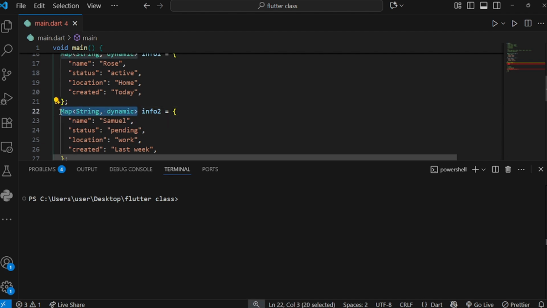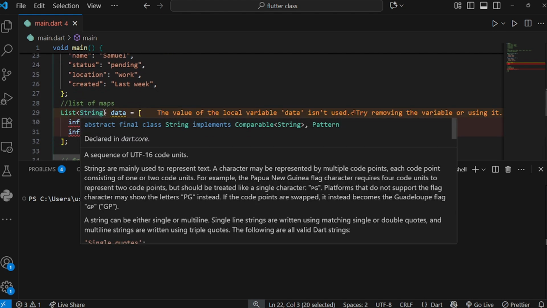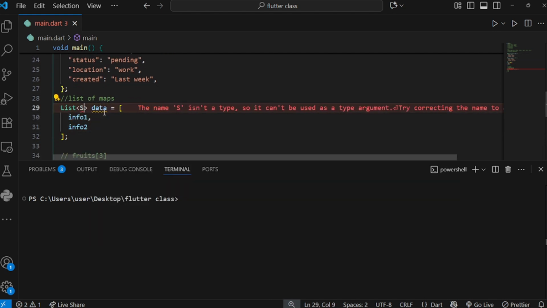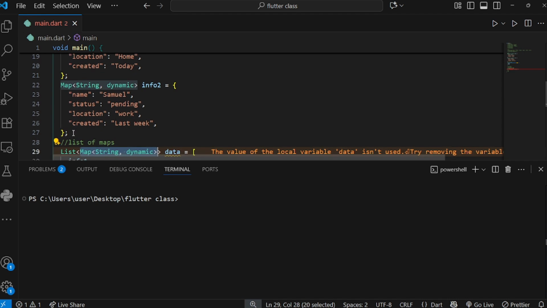So this map is what you have to copy. I'm copying that data type, and instead of having a string inside here, we are going to paste. So this is the right data type. So it's a list of a map of string. Each item is a map, and then each item is a map of string against dynamic. That's how we did it, and that's why I took my time to do map for you guys.